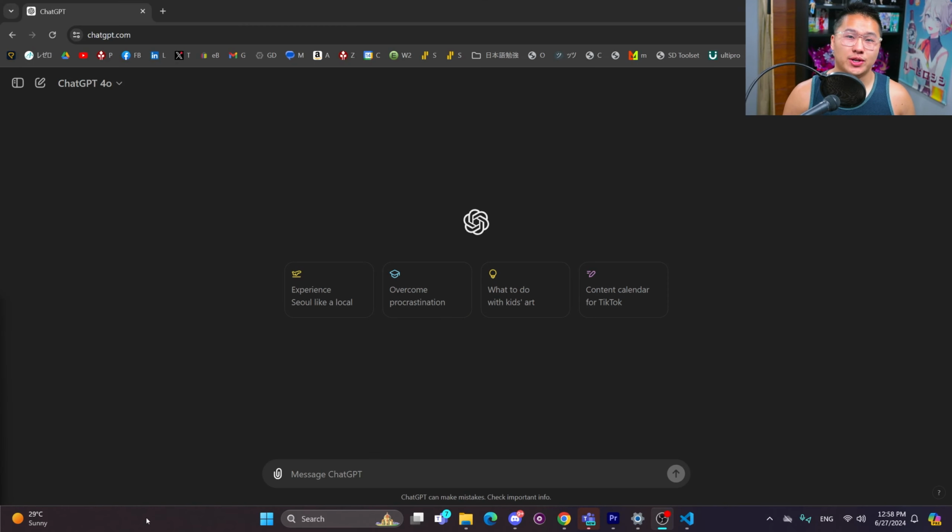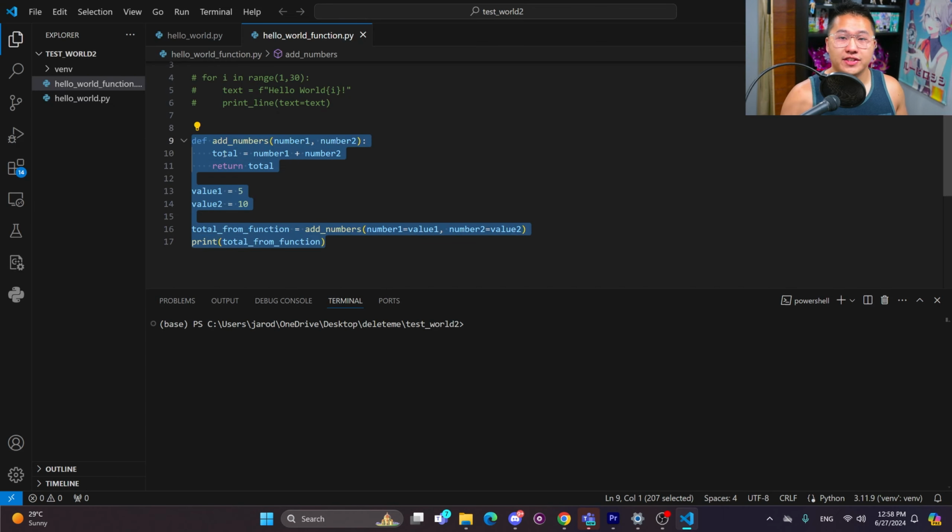And I do just want to quickly show how you can use ChatGPT to get started with some things in Python. The biggest thing is just figuring out how to prompt it. So the better you get at reading Python code, the better you can actually prompt ChatGPT. But going off of this example here, I'm just going to use this for the illustration of ChatGPT and how you might be able to use it.